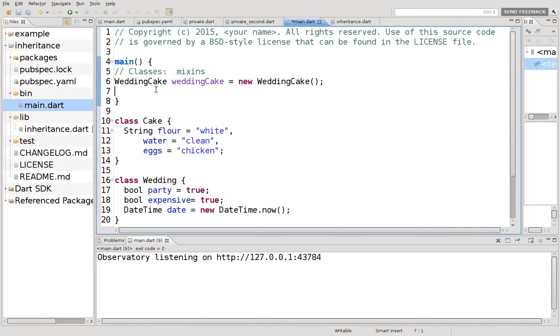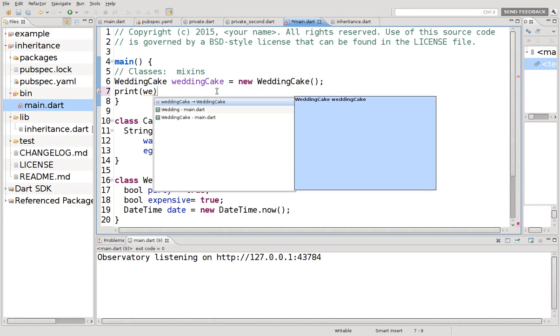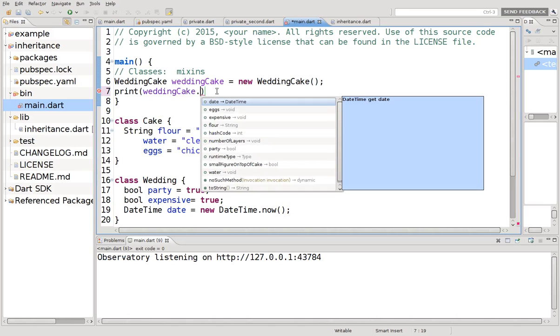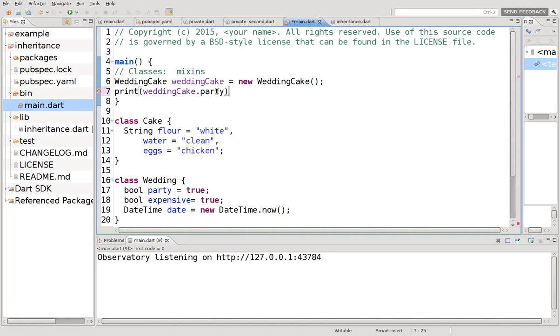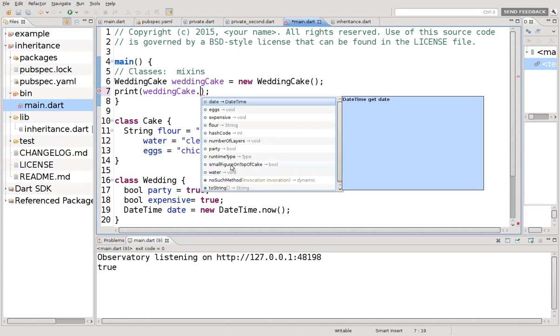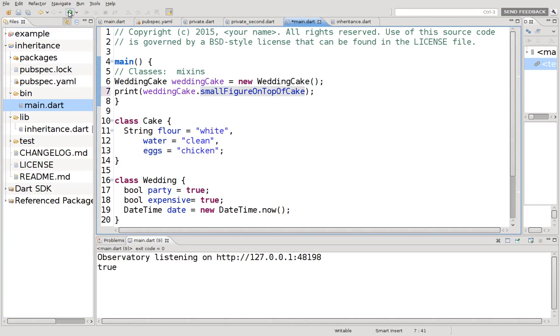And so up here, we create the instance of the class, print dot party. And that's true, because it's right here. And again, small figure on top of cake.